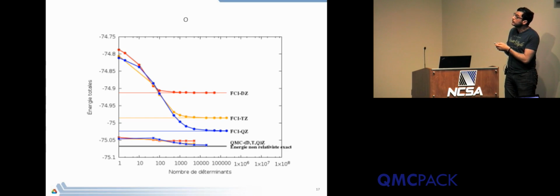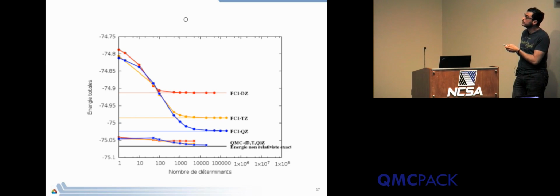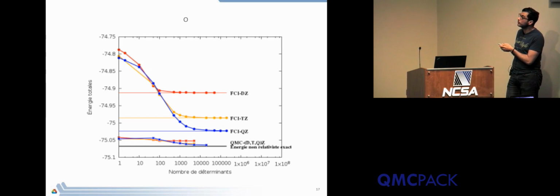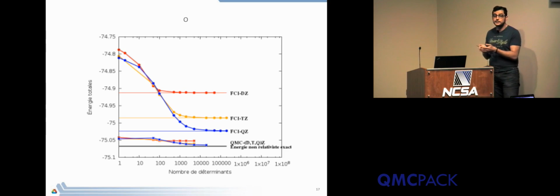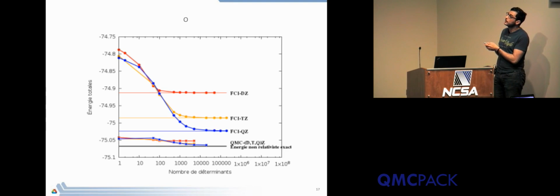Now, if we start with a number of determinants, as you can see here, using CIPSI, well, actually, we reach that limit of full CI very quickly, less than 10,000 determinants, and we're already at the accuracy, which is fantastic, because usually for this type of methods, the number of determinants is completely insane and giant, and I have a slide about that. But when you add QMC and a DMC on top of it, basically for the double zeta, you fall here. Triple zeta, you fall here. Quadruple zeta, you fall here.